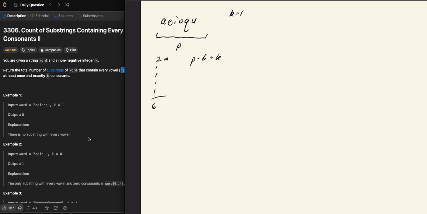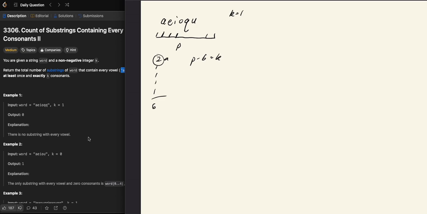But if at any point we have too many consonants, that means we can't keep expanding that way, right? So we have to retract from here, but we also have to keep count of the number of vowels we have.